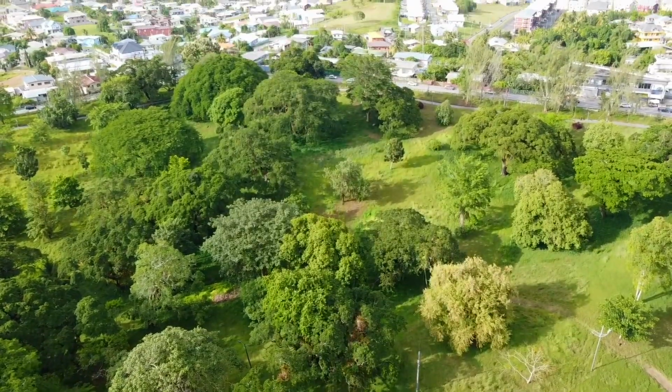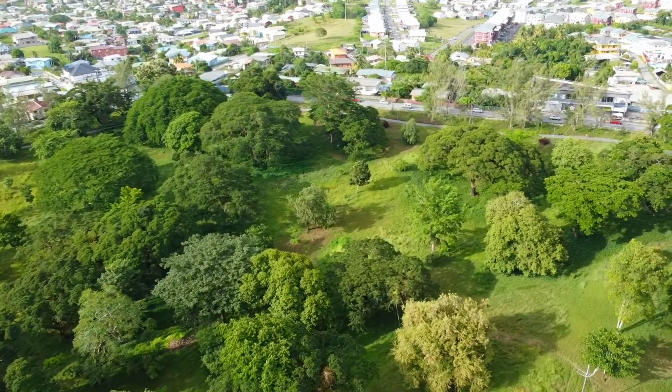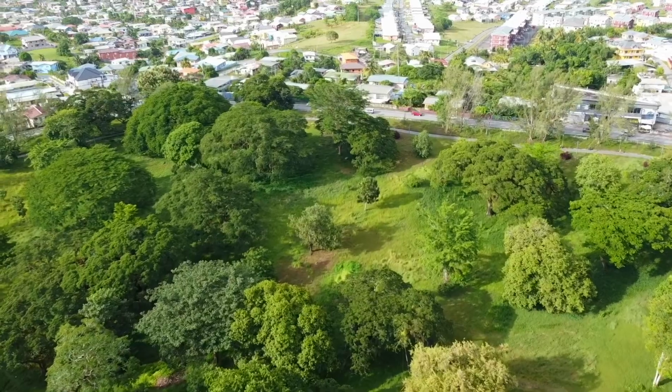Now, it's always good to have a plan before you go and execute a job, or before you go and fly. Even if it's the first time you go in there, or if you scouted before, it's always good to have an idea of how you want to fly and what you want to capture before you send it in the air, because drone battery life is not all that great, so you want to take advantage of every possible moment you have up in the air. Speaking of drone batteries and hardware, let's jump to Just Barran.